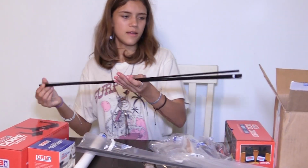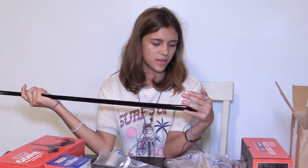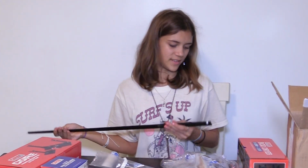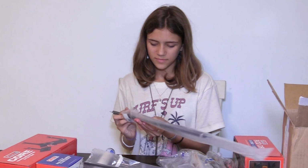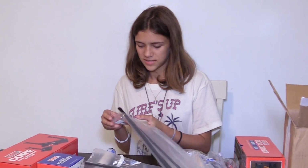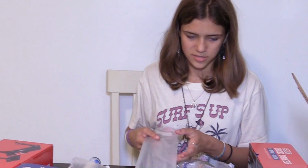Here they are, black and plain, totally customizable to anything you would want. So I'm super excited to get my own designs on here. I can't wait to have these finished and use them to catch permit and trout and all sorts of other things.